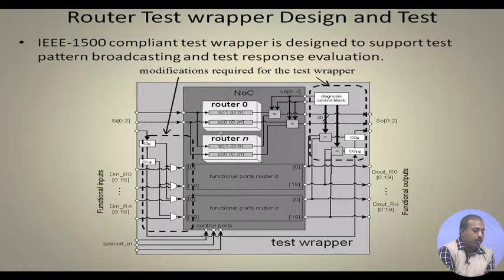So, this way all the routers are fed with the test patterns required for a particular test, and the patterns can be loaded to all the routers. They do the operation, and then the equality checkers are there: an equality checker compares the scan chain output with the correct one.